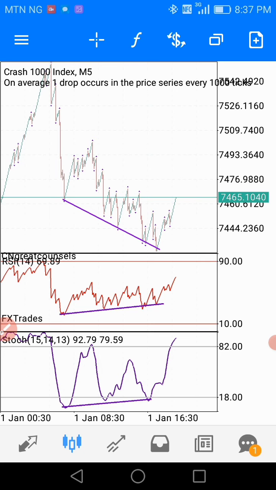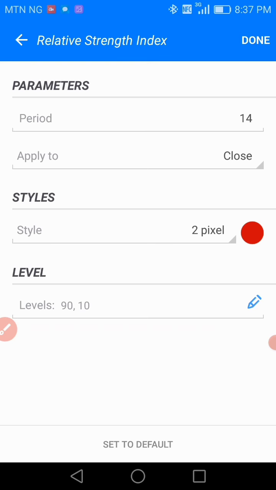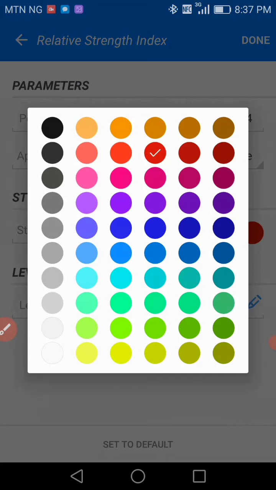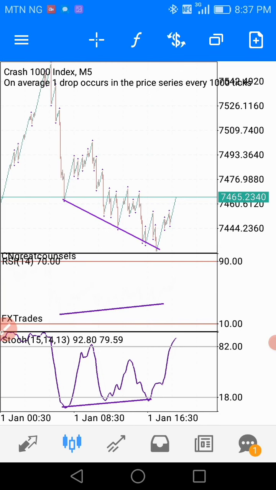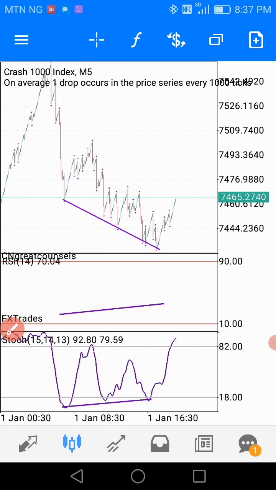Now the next indicator, we are going to be changing indicator window 1. To do that, we are just going to change this pixel and the color. We are going to make it the color of the background, which is white, so that whenever we put a new indicator, look, this place is blank now. Whenever we put a new indicator, we'll see how it picked it.